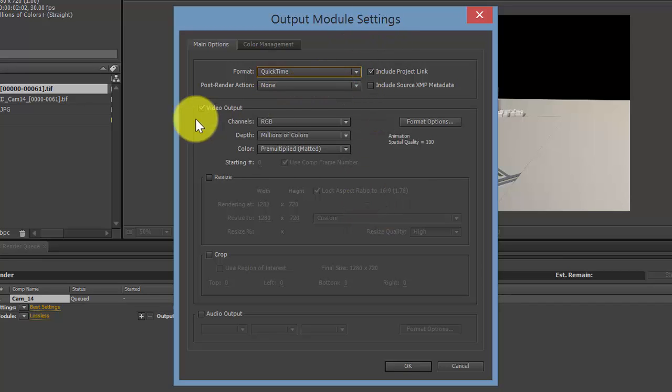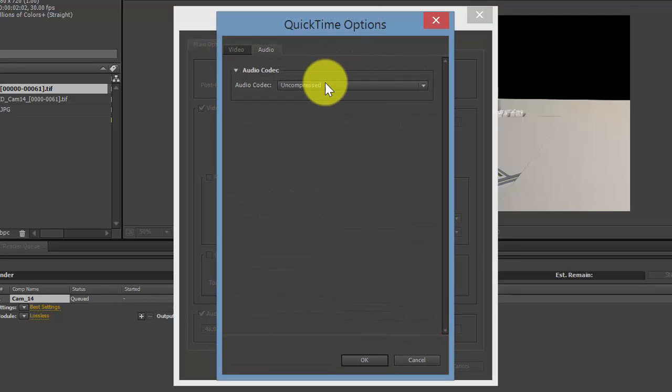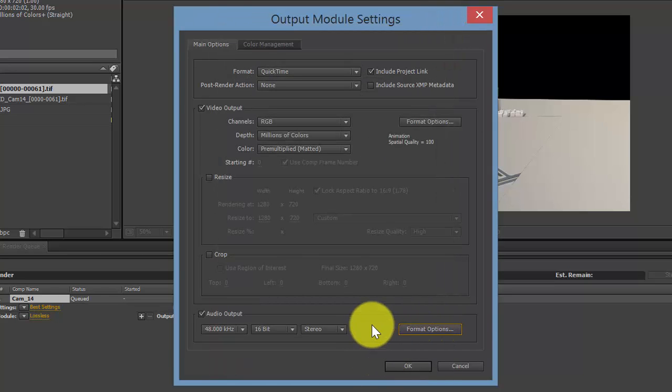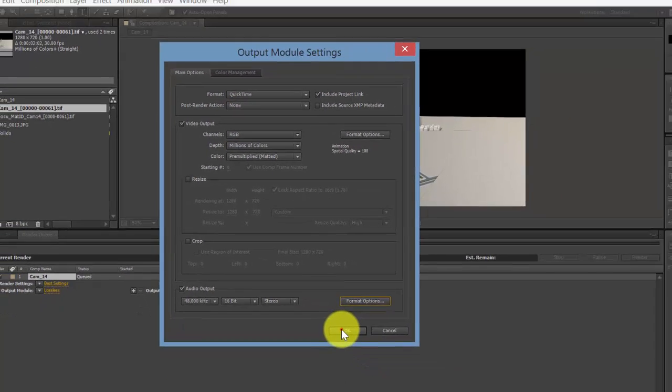And then the next thing you can do is change down here if you have audio as part of your scene. By default, this is checked off, so you want to make sure that's checked if you do have audio. And then I would make sure that it's 48,000 right there, and then you can, if you want, compress it, though I recommend not doing that unless the file size is way too huge. So that's all you really have to do, and then you can say OK.